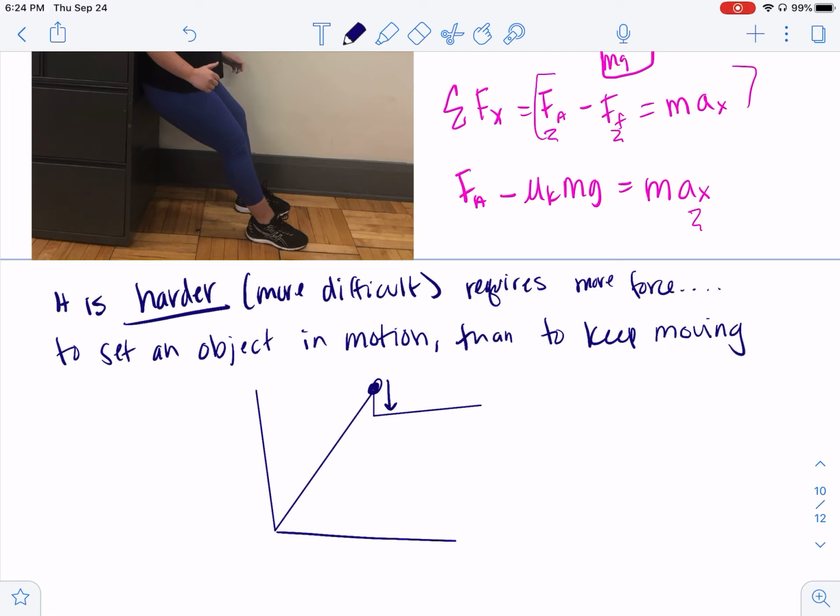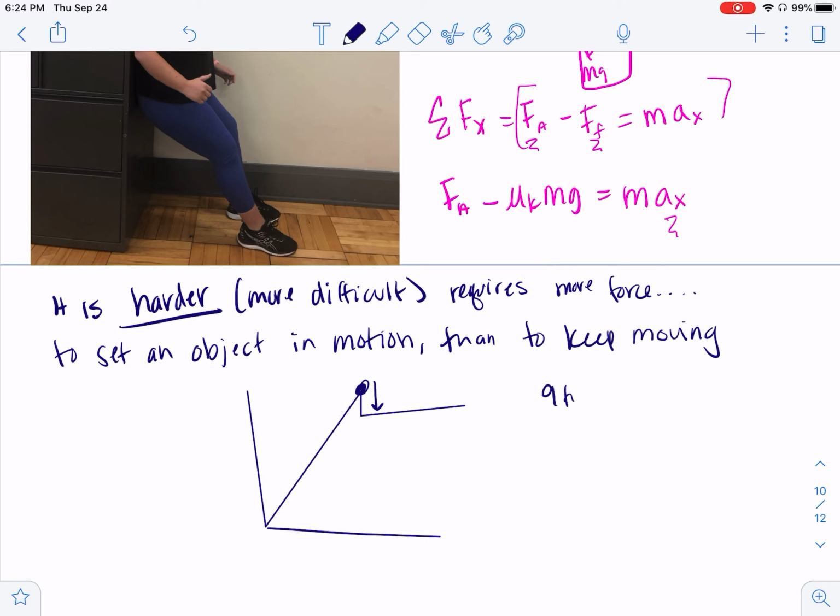So if you ever start at rest, the first thing you have to do is find out, is the force that is being applied enough to overcome that maximum static? If it is, then you can say it's in motion and we're dealing with kinetic. If it's not, then that force static is actually equal to the force applied. So I'd even say 9 times out of 10, if the question is asking for force of static, it's actually just asking for force applied. That 10th time is when you actually hit that force of static max, and the force of static max we said is mu s force normal. And you find your force normal from your sum of forces in the y direction.